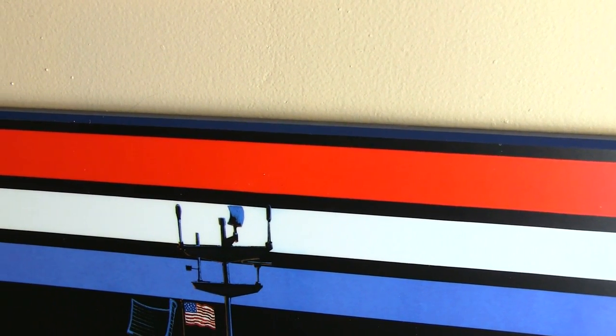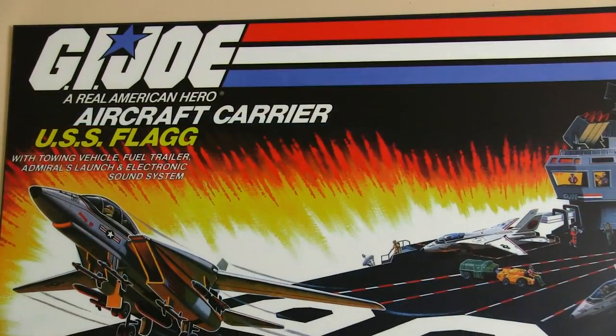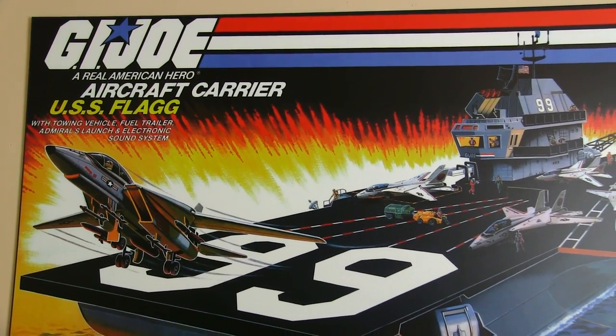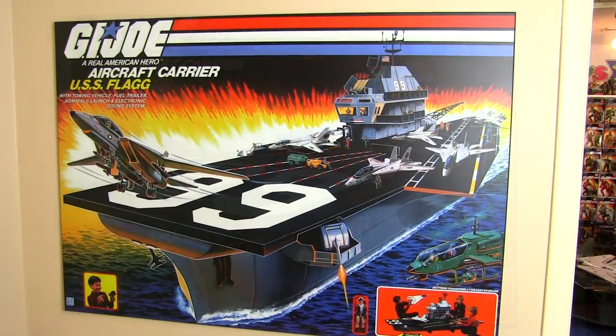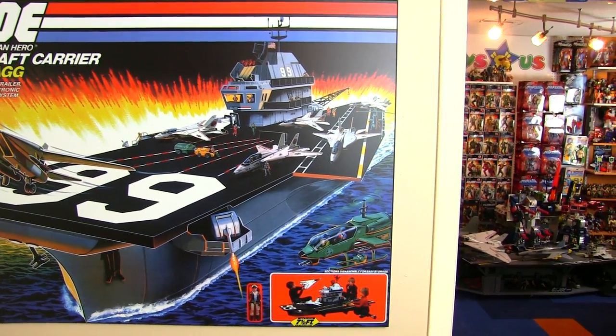The bottom line is that the flag is a boat and she sails on water, and the blue border all around is perfect. This is a fantastic work of art. My wife and I keep stopping and just standing there appreciating it every time we pass by it. It's not just that it's so big — it's a really beautifully done painting and it's the perfect welcome-in sign for the Mercy Toy Museum.